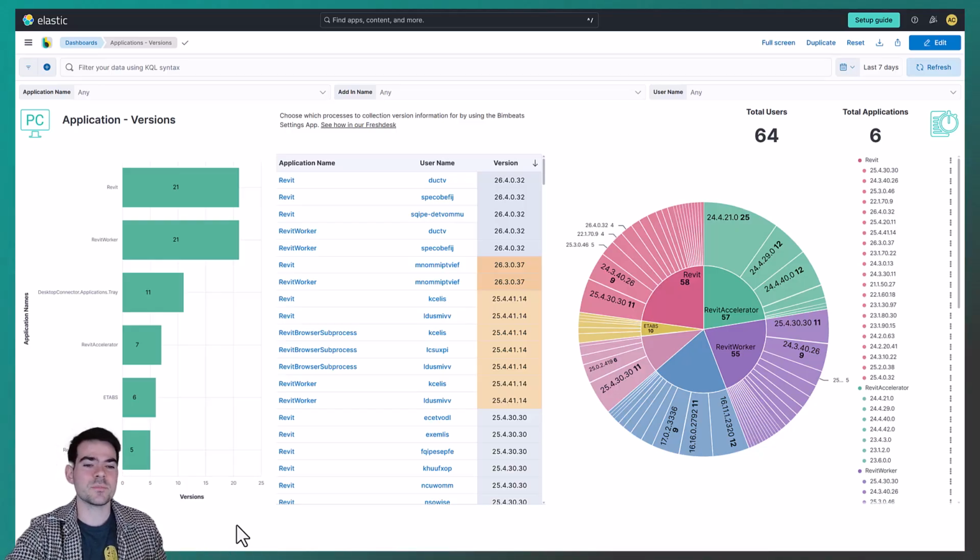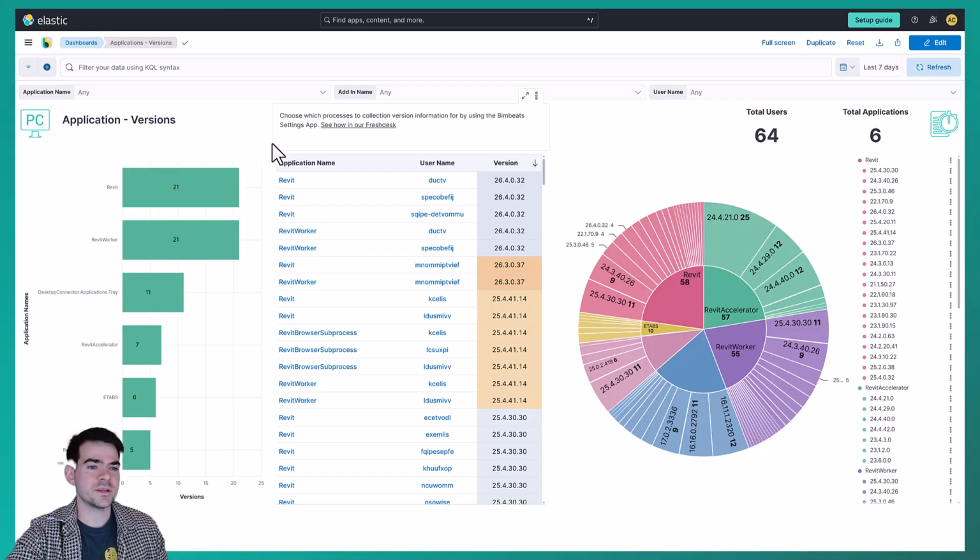The dashboard is driven by three main visualizations. On the left, we can see a bar graph showing us the programs we're tracking. The size of the bar indicates how many different builds of that program are in circulation. Higher values represent more fragmentation, as in there are more different builds of that program in circulation.